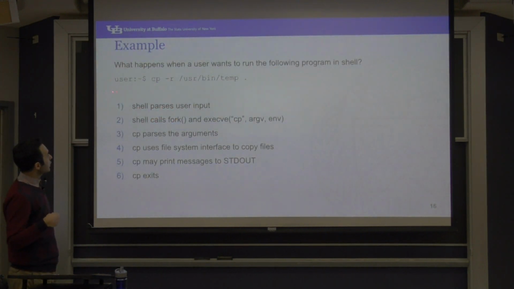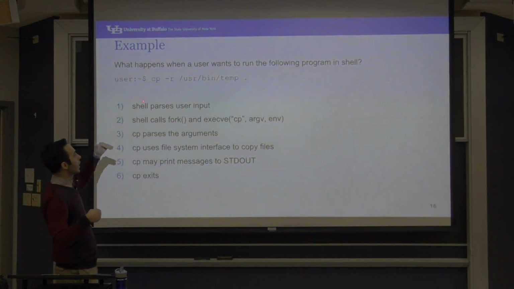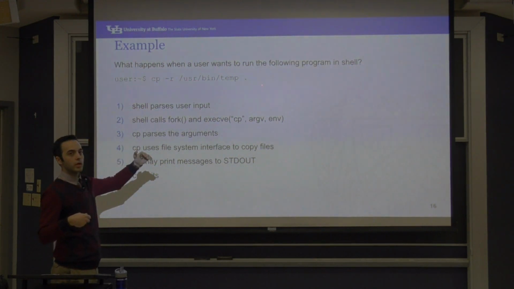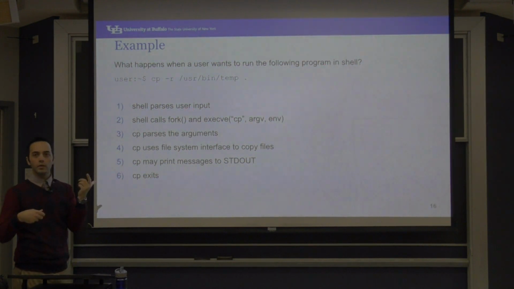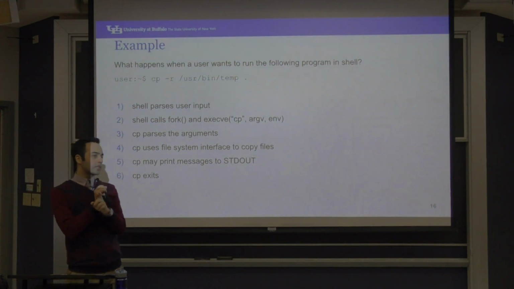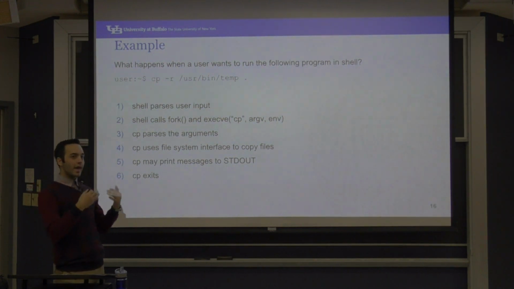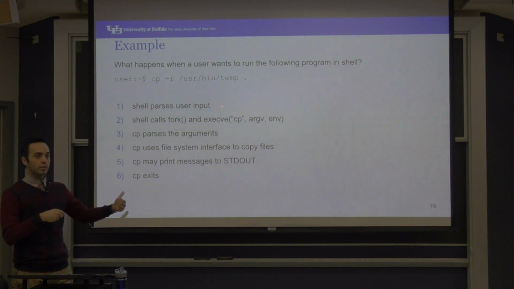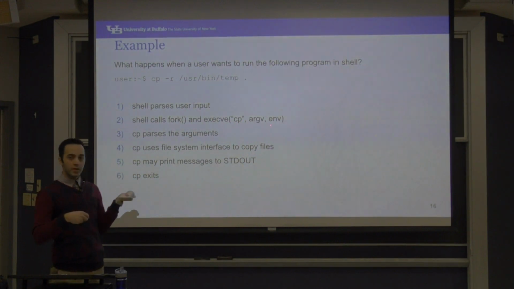So, whenever you're writing something like this in the shell, you are in the shell, so you are actually in the software already, a user program. Now, you call cp -r, whatever, you want to copy some files. What this does is that the shell, first of all, parses the user input. The shell program itself just parses this string, takes a look at your environment variables, looks for where cp is, for example, and all that. Then it calls fork. You've learned about fork. And then it calls execv with the arguments and cp.